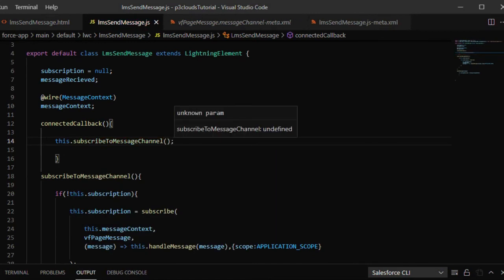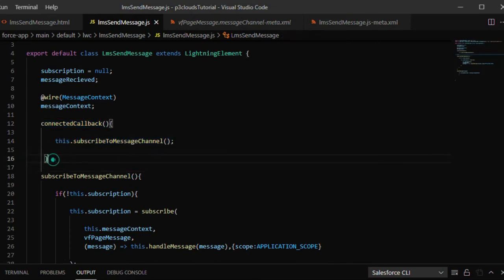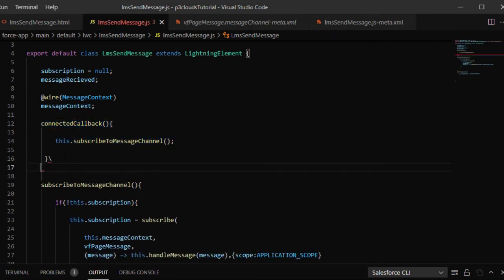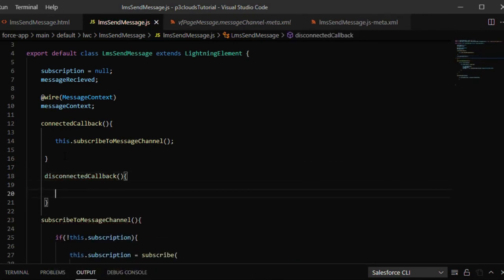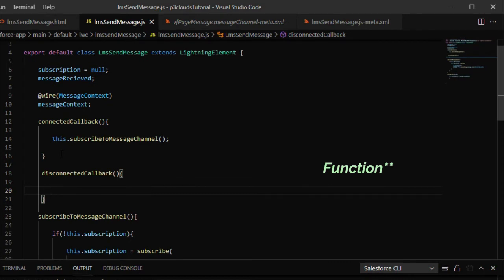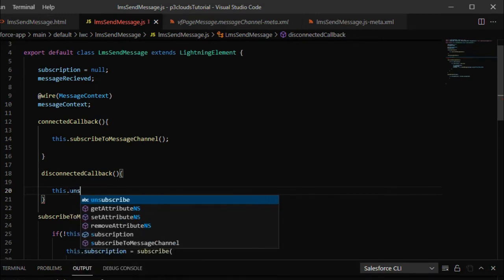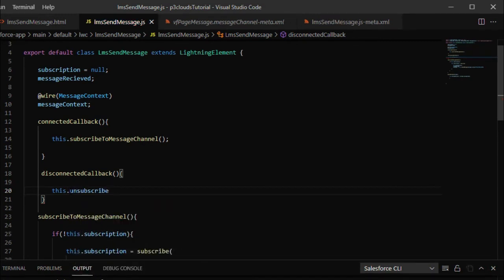And then we will have disconnectedCallback as well, so that whenever you want to unsubscribe from this channel, you can just unsubscribe. So inside the disconnectedCallback, we can call the function for unsubscription. I can just call it this.unsubscribeToMessageChannel.